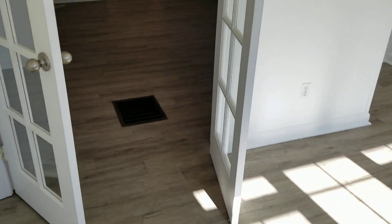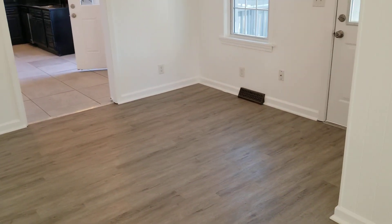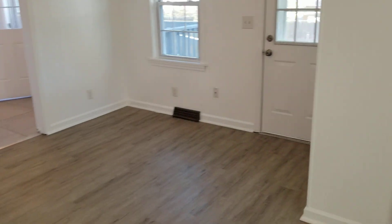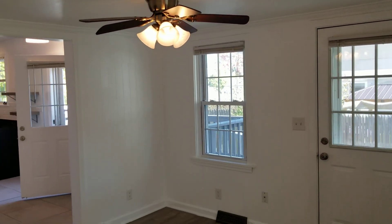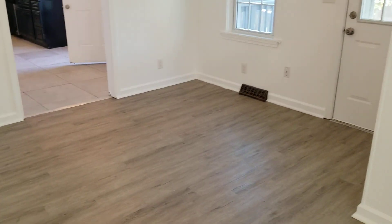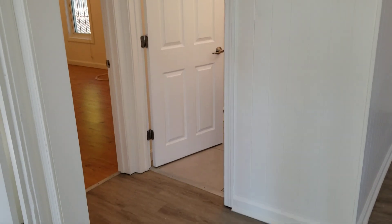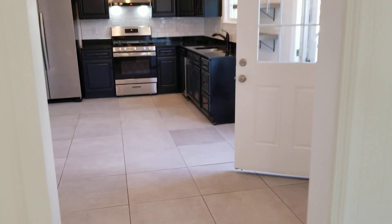Let's check out that main room now — this could potentially be used as a living room, though its main purpose is to lead to the rest of the home. You do have an additional side entryway to the house, and as you'll notice throughout the entire walkthrough, you have a beautiful fresh coat of paint throughout the entire home. Laminate wood flooring continues in here, and right through there is the in-law unit, which we'll be looking at afterwards. This room also leads to the basement, which houses lots of storage space.